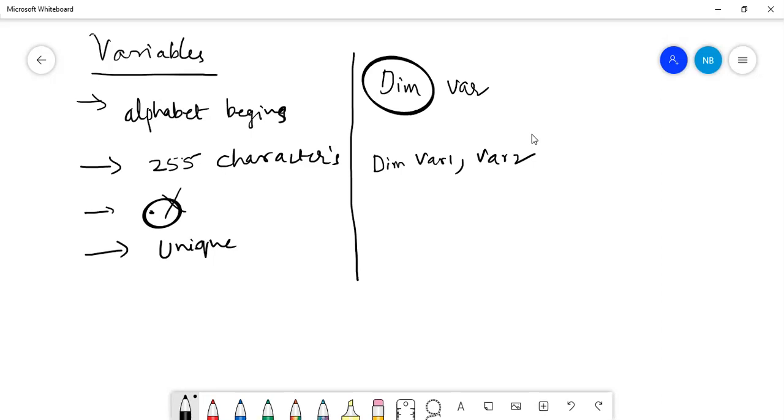So this is what we use for creating variables in VBscript. But in JavaScript, we use something like var n1. Whereas in VBscript, we will not use that one. In VBscript, we will be using this keyword.